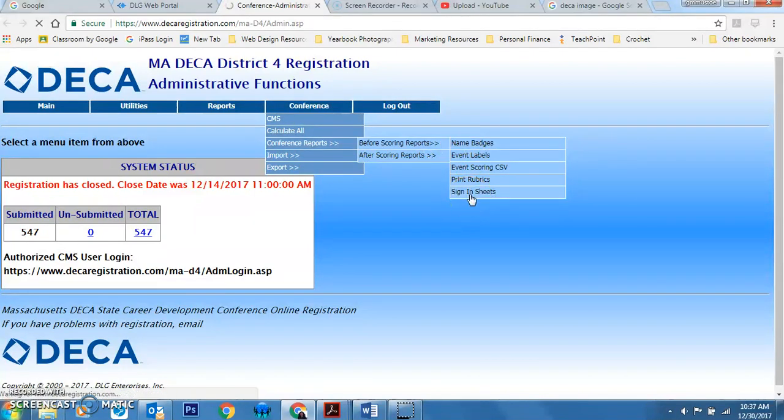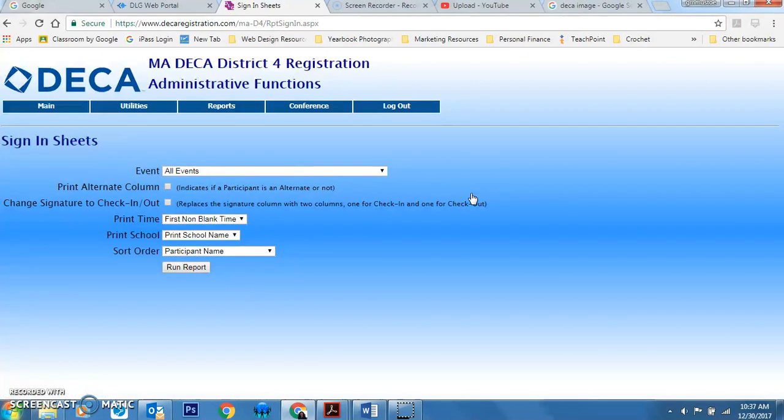These are pretty awesome so that you can give them to your runners, you can give them to the people that are sitting at the desk that are checking in and checking out. You can even print a cover sheet for your judges if you wanted to, so that they can see all the different teams or students that they'll be seeing on a cover sheet.